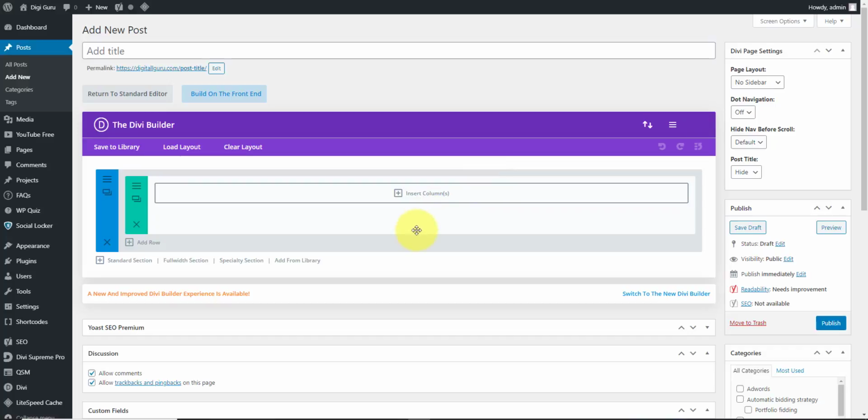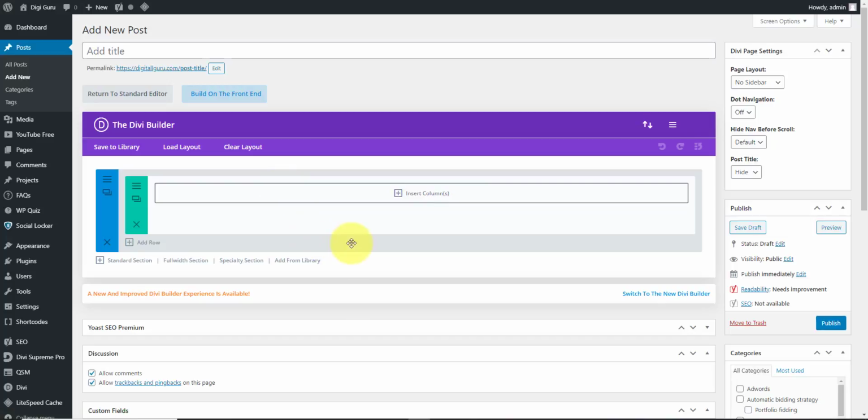So continuing forward our learning on the Divi module, today we will be learning about the post title. This is one of the very unique options present in the Divi Builder, which facilitates creating a very good layout of the blogs that are going to appear in the front end.